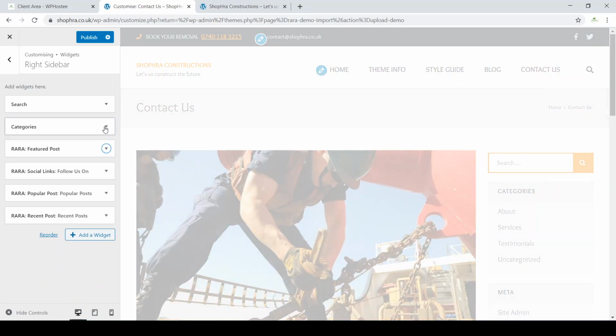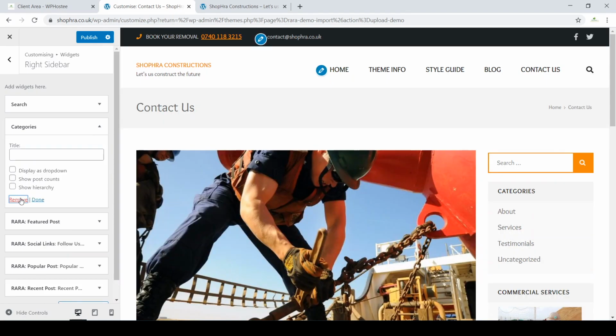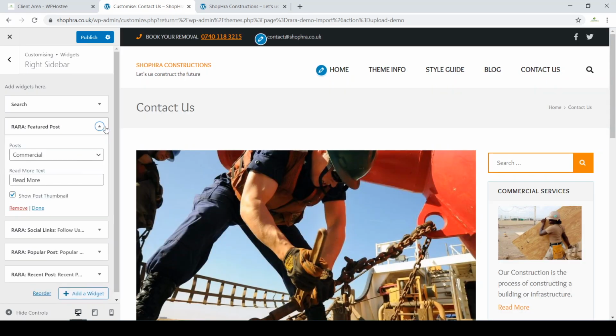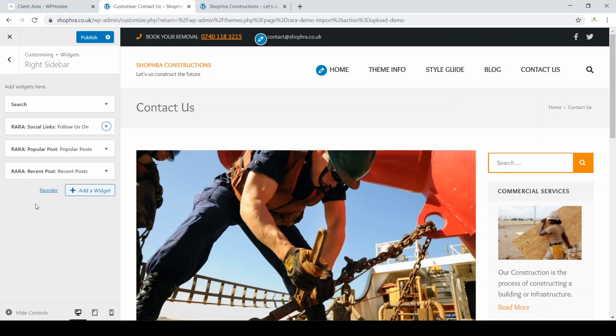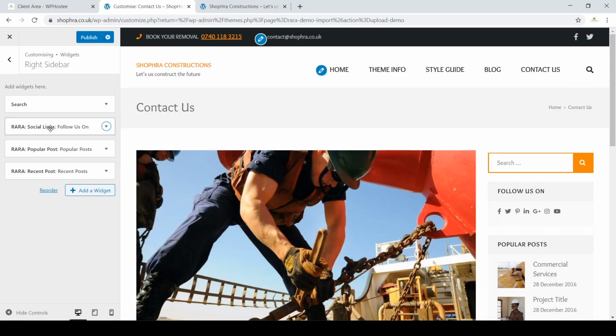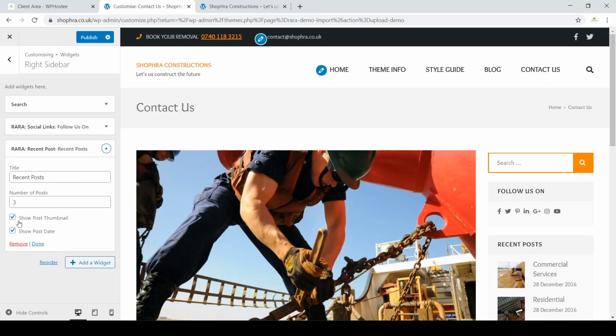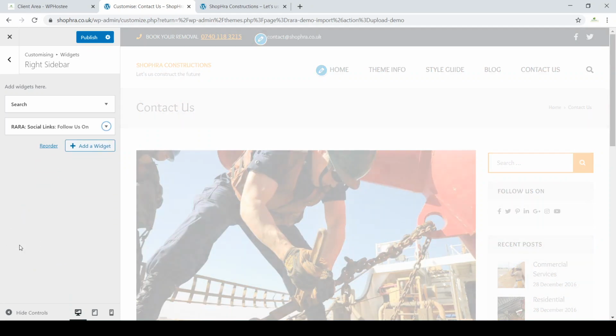Remove, remove, remove. You can leave this, why not? Actually, we need to remove this and remove this.